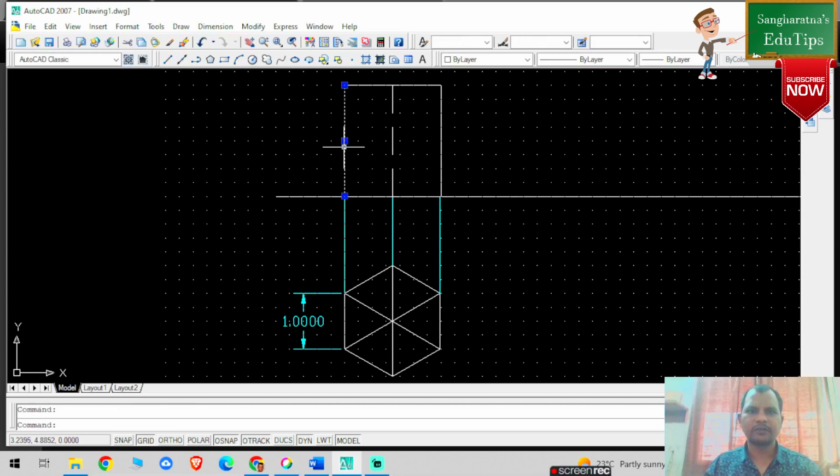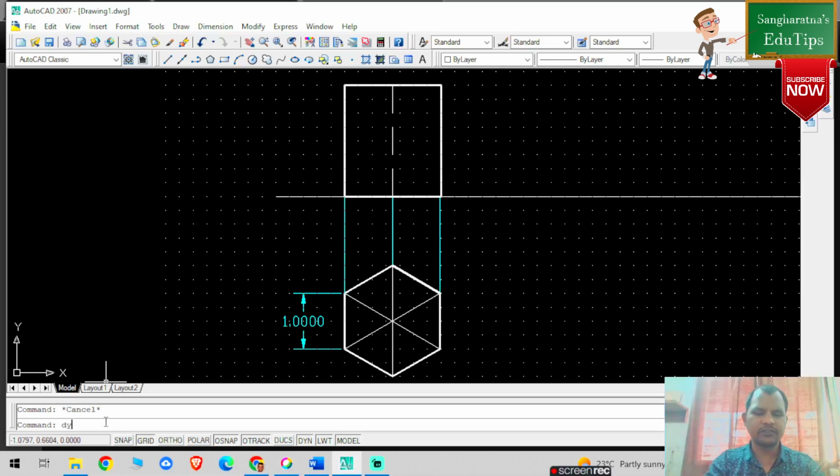Okay, now I'm going to convert the outer boundaries of the solid into thick color. Okay, so click on LWT, right? So now you can see this is my true shape of the base and this is my true shape of the solid. Okay, so I'm now giving the naming.